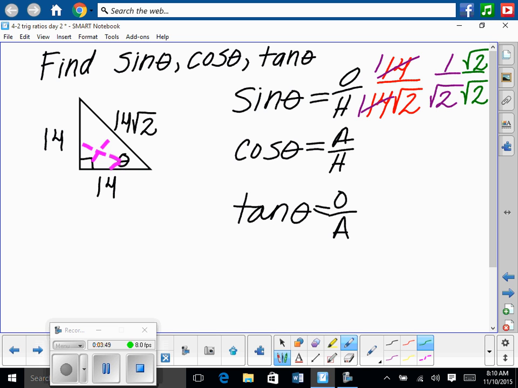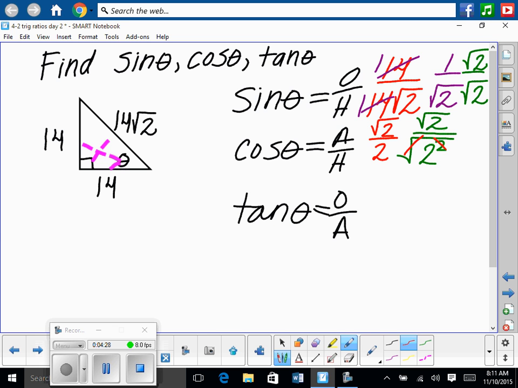So on top, we have 1 times the square root of 2, which is just the square root of 2. Now, on bottom, technically, don't we have this? This is really going to help all of you. From now on, especially you advanced thinkers, I want you to try to think on this level. Isn't 2 times 2 the same thing as 2 squared? So what we truly have here is the square root of 2 squared. Squares and square roots cancel out. So what's left on bottom? 2. So we have the square root of 2 over 2.